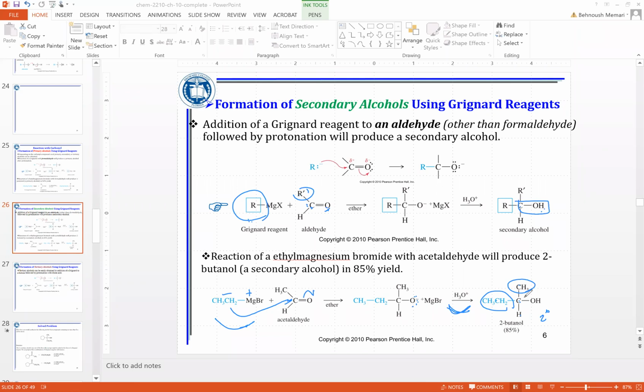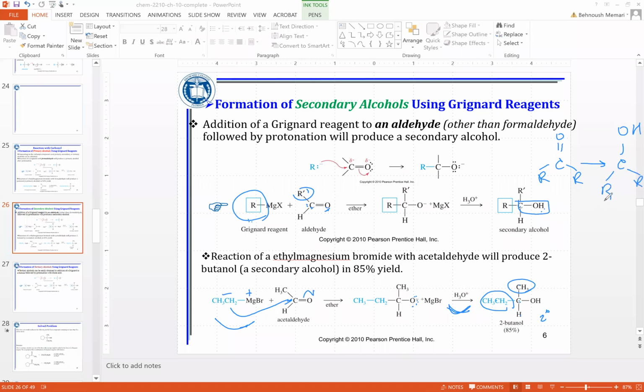What happens if you add Grignard to a ketone? What would you get? A secondary alcohol? Tertiary alcohol. Okay, what is the ketone? If you follow the steps, you see what happens. You have the ketone here. Whatever you add, this is going to change to OH, right? That will change to OH.